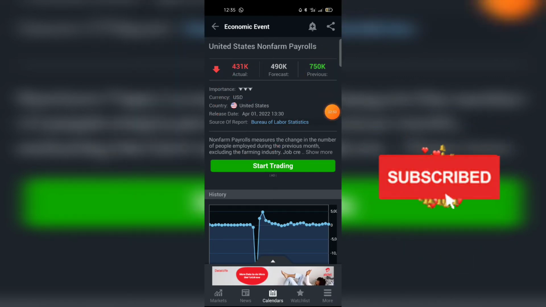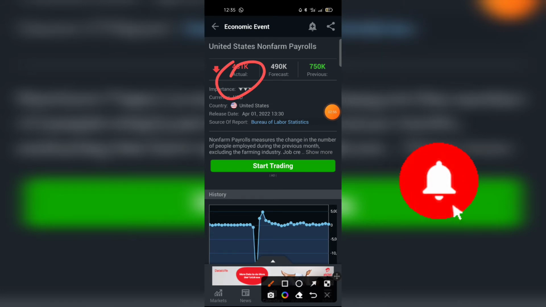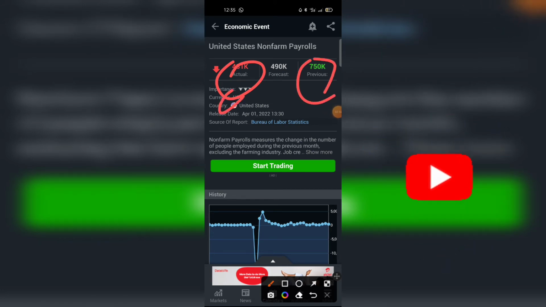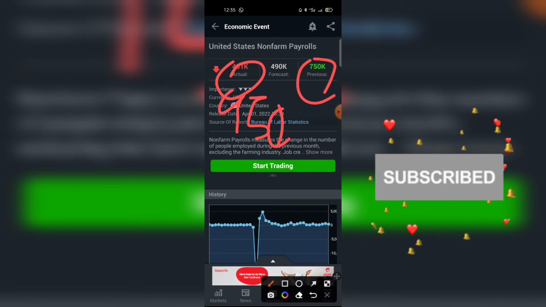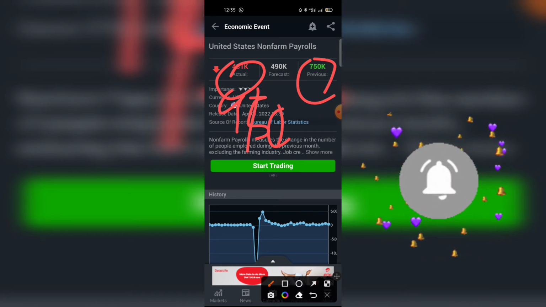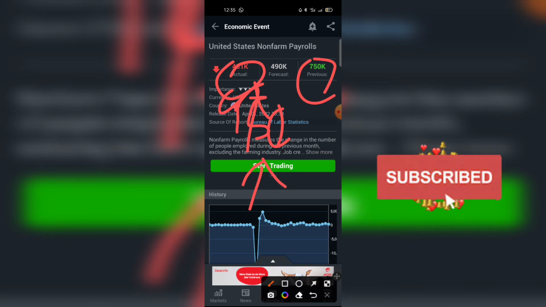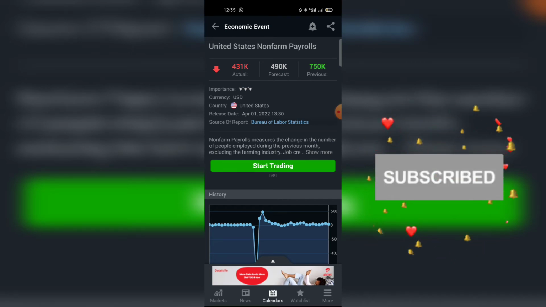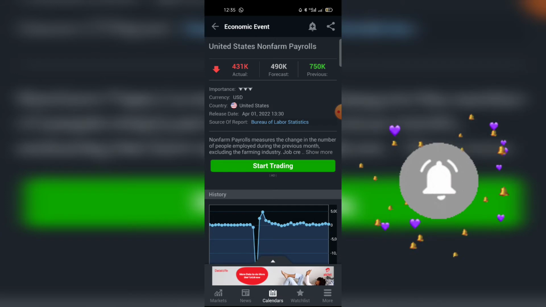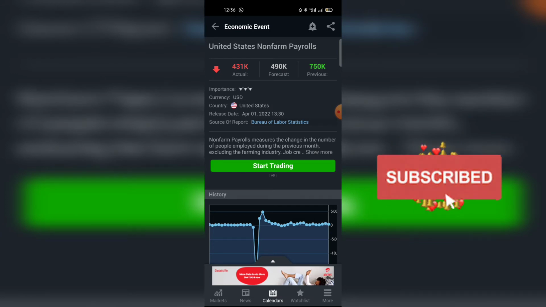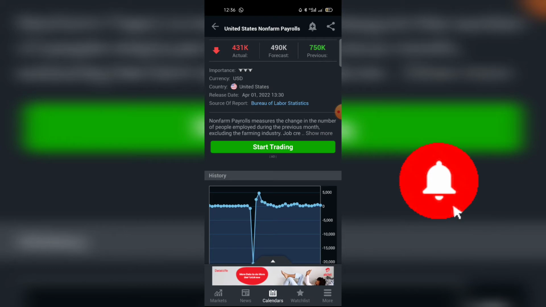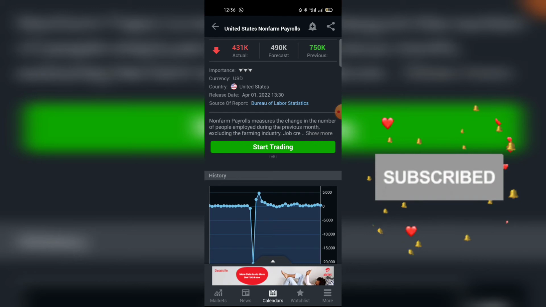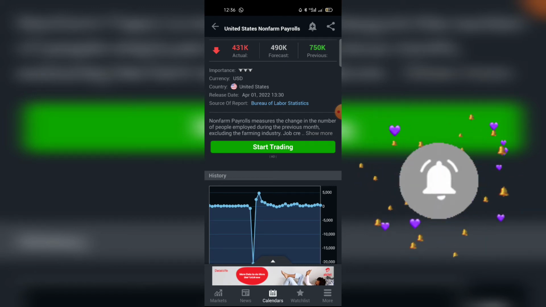But when the actual is greater than the previous, for instance let's say it was 950, that means we are very bullish on the US dollar. If the US dollar is bullish, the US dollar is going to go up. If the US dollar is going up, all inversely correlated pairs will go lower. Coins like gold, EUR USD and GBP USD are going to come lower.